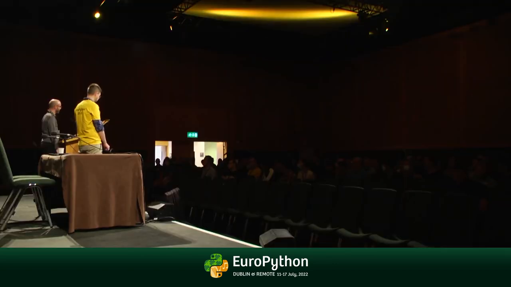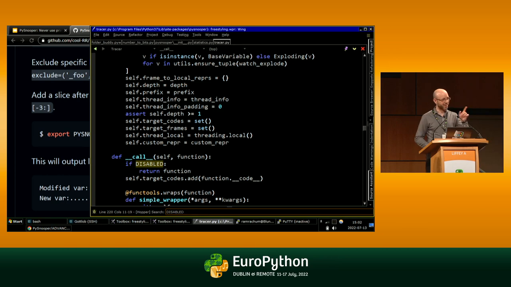So I read a bit of your documentation and found an option you do have. Wait, start over and be close to the mic. So I found an option that you have implemented, which is to disable debugging with an environment variable. Yes, that's right. Let me show it. And then I've got a question about it. Does it disable at the trace level, or does it just disable the output? Repeat your question. So when you disable the debugging with the environment variable, does it disable it at the trace level so nothing runs, or does it just disable the output? I think there is just logic in PySnooper that tells it not to run if that happens. You know what, we can even see the code. Let's see. Okay, now I understand your question. Yes, it does disable it at the trace level. It means that PySnooper becomes a no-op. Perfect, that's brilliant, thank you. You're welcome.